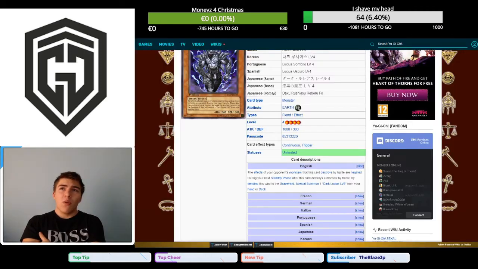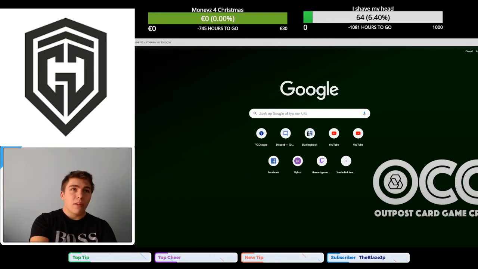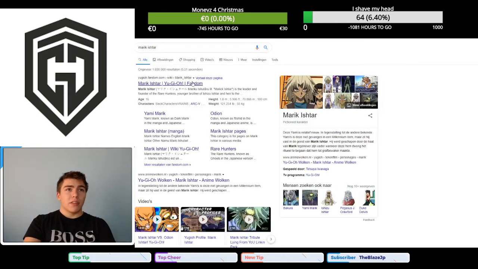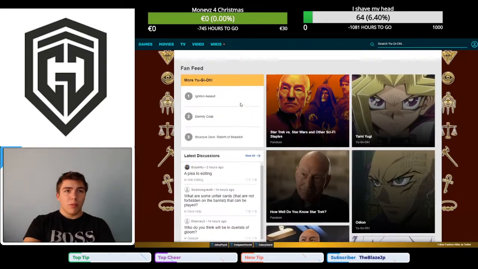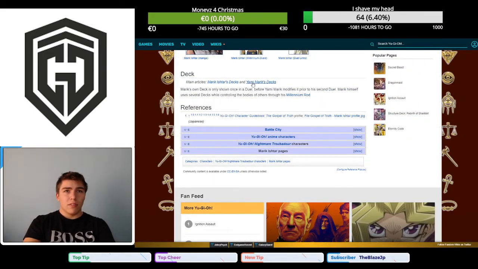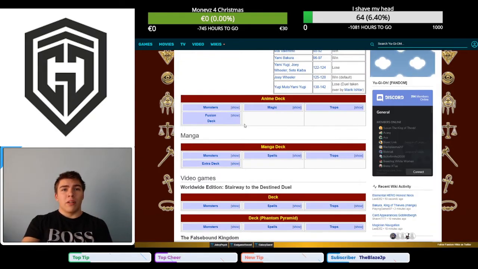I'm actually thinking, what did they use in their duels? Like Marik Ishtar, or is it Jamie Marik that I should look up? Probably doesn't matter. Marik Ishtar. Deck. Jamie Marik's deck. No, not the manga, the anime deck.